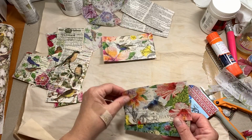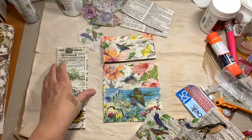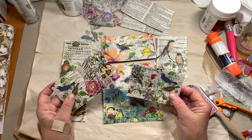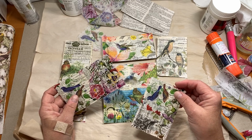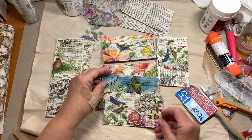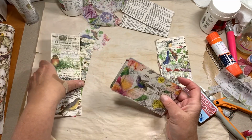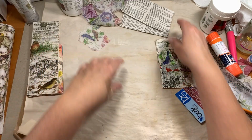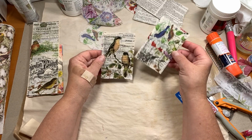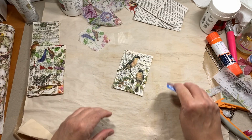Okay. So I have 1, 2, 3 pockets going that way. I have 1, 2 belly bands or side tucks going that way. I have 1 little tuck going that way. I should have done that one too. I guess I could still kind of fake it. And I have 2 signatures. So I'd probably put these 2 and these 2 together, and then 1 of these in each. And that's definitely sideways, so I could do another one of these in this orientation. All right, we'll put that over there.